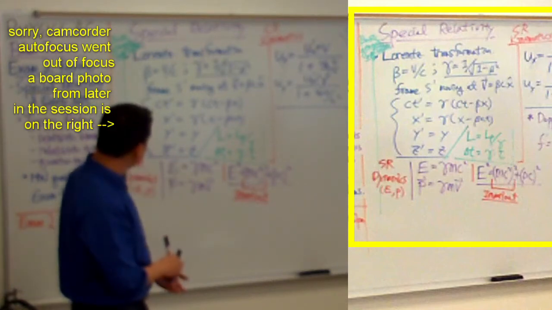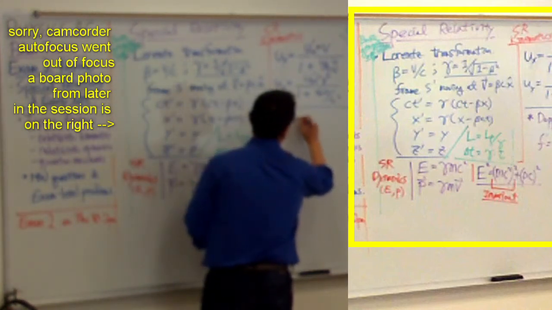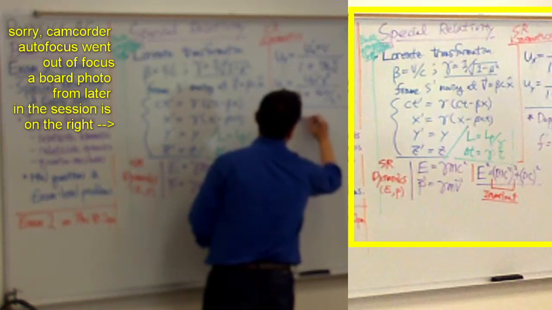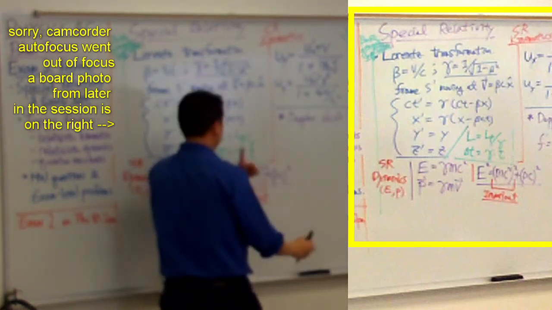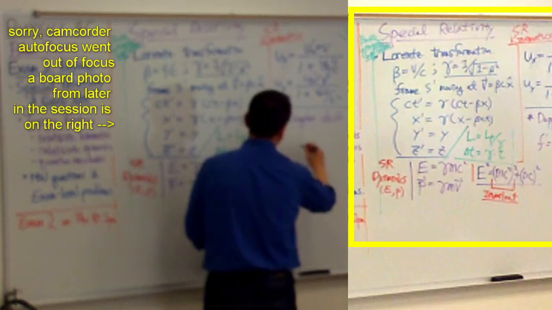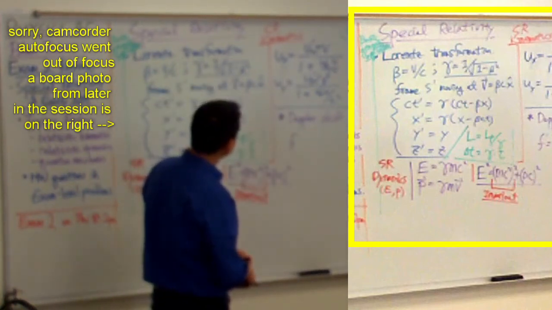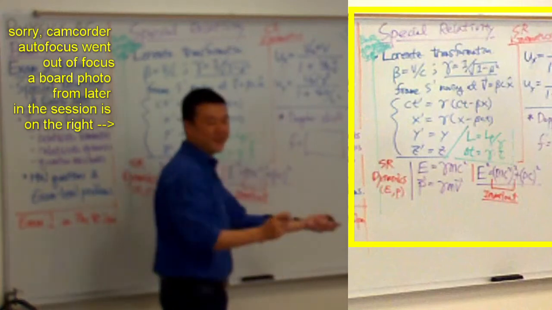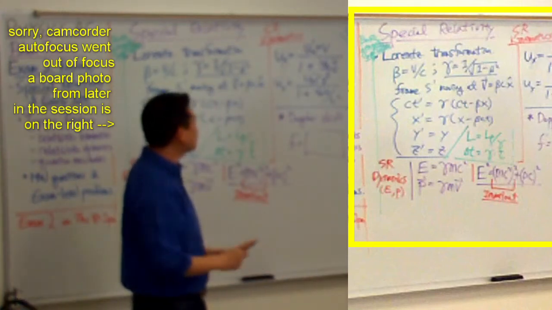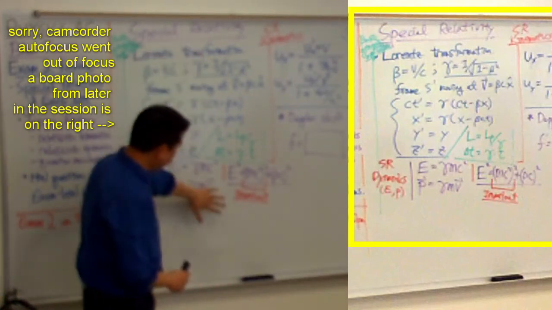So, as far as formulas and special, formulas go, this is kind of it. I mean, you might look up and write down Doppler shift formula. I don't think I have this memorized either. Doppler shift formula, you kind of, you know, look up this and have it in your formula sheet if there's time, if there's a space for it. But what's on this left-hand side, these are the basic relationships and knowing how to use this will be a big chunk of your exam.